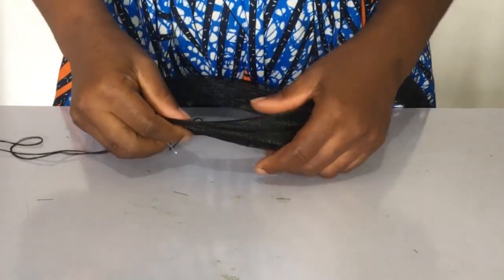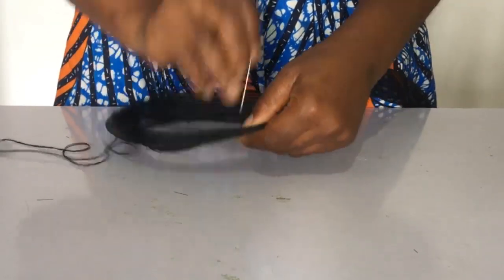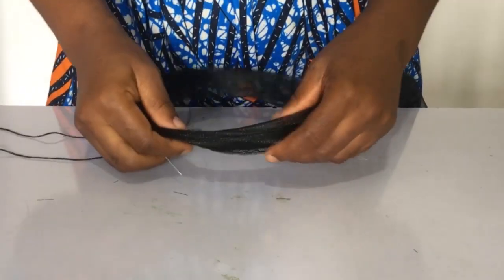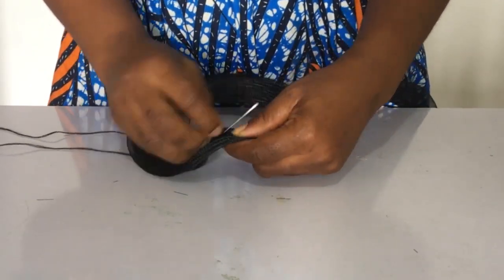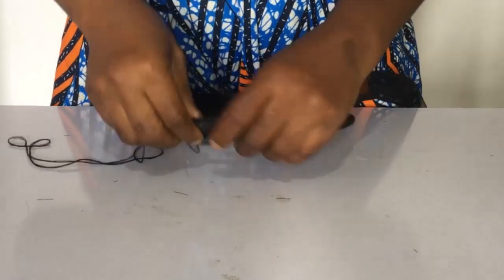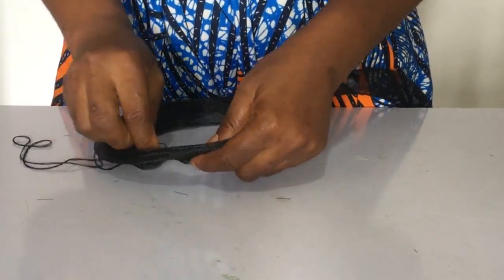So this is what I'm going to do. I'm going to keep on taking it round and round, each time going forward down in, but leaving a space up so that you'll be able to see the loops in. If you keep watching, I'm sure you will get the hang of it. So I'm going to keep quiet so that you would understand how I'm placing it.